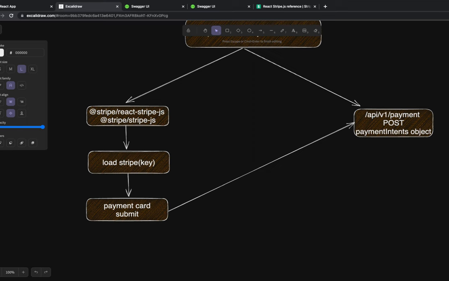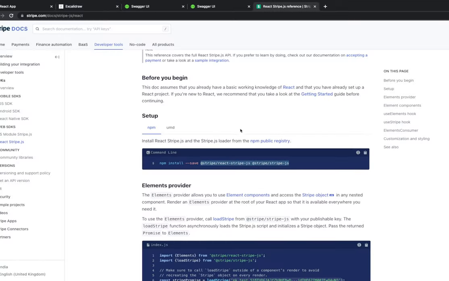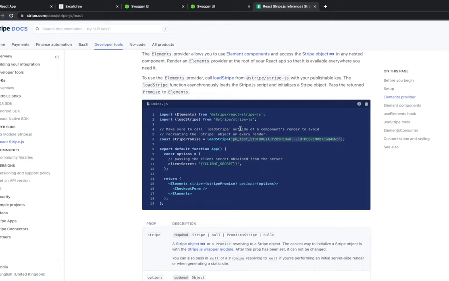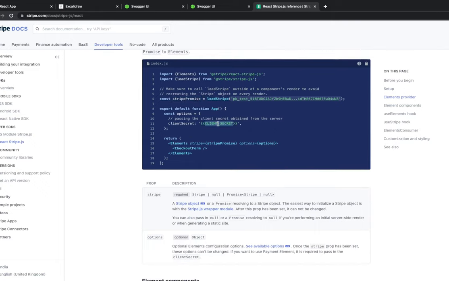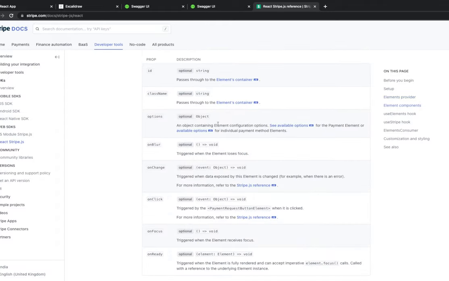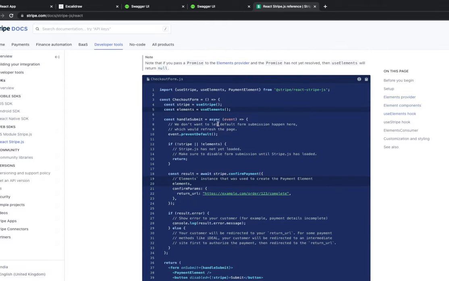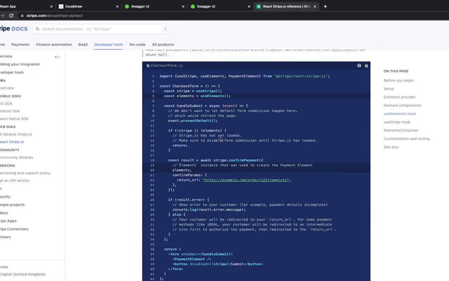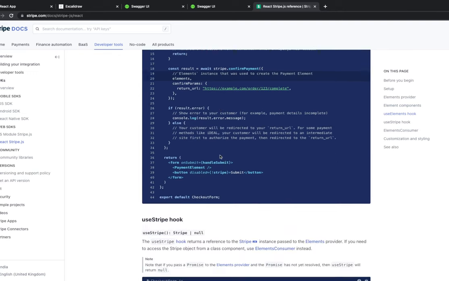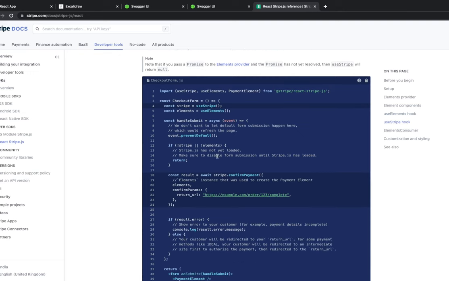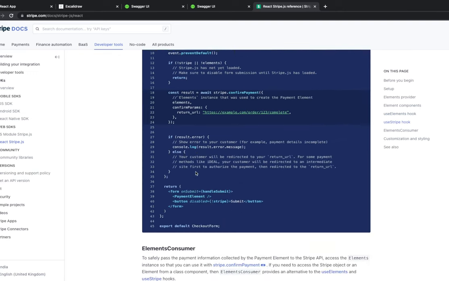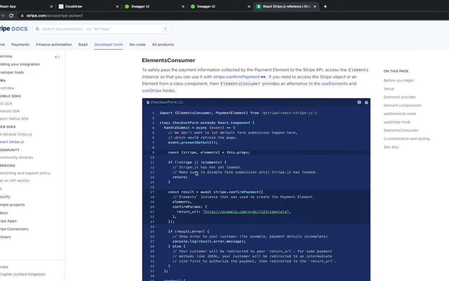I mean, that is the intents, or that is, we called something, I just forget. So this is how we are loading the Stripe using the publishable key. And then while doing the payment, what we are doing is, so here use element, if I talk about how all these things are happening.